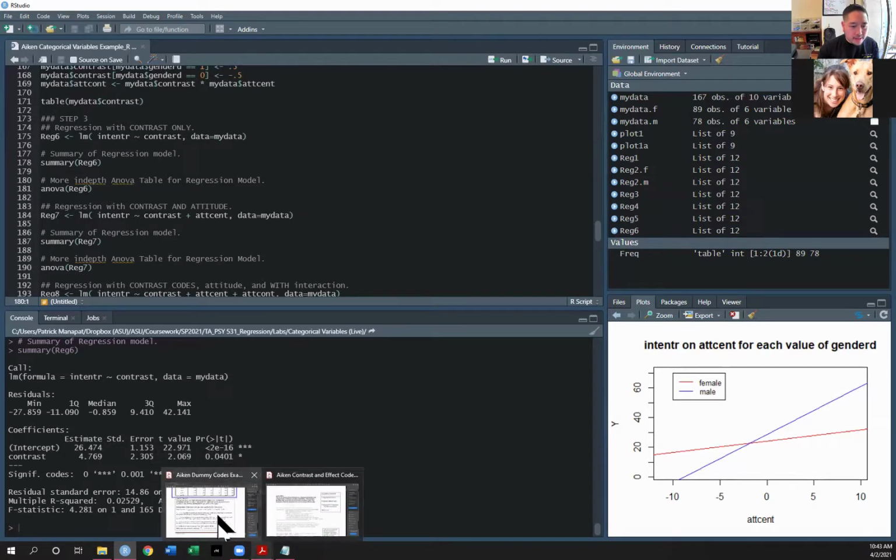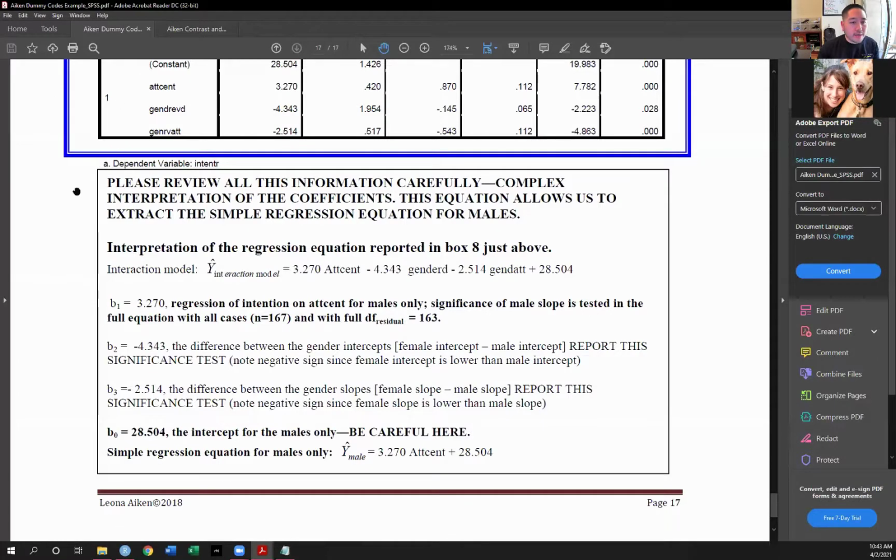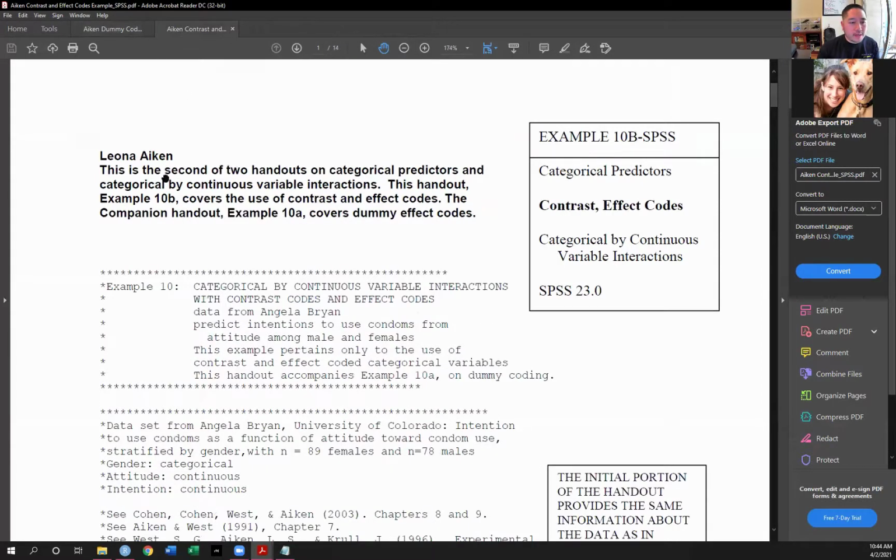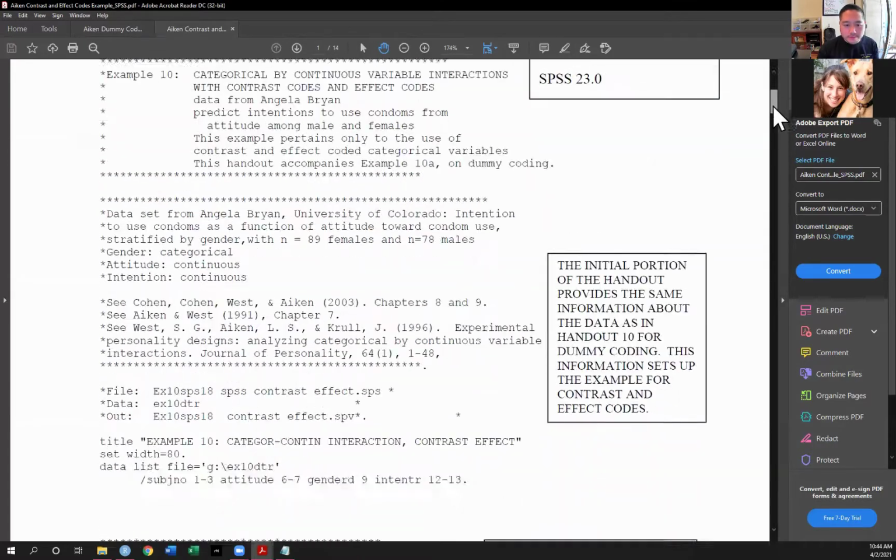Going back to the PDF we were looking at, which Leona labeled as 10A, that's for dummy codes. Now we're going to move on to this other handout that I'll be posting later online, which is 10B, and this covers contrast and effect codes.